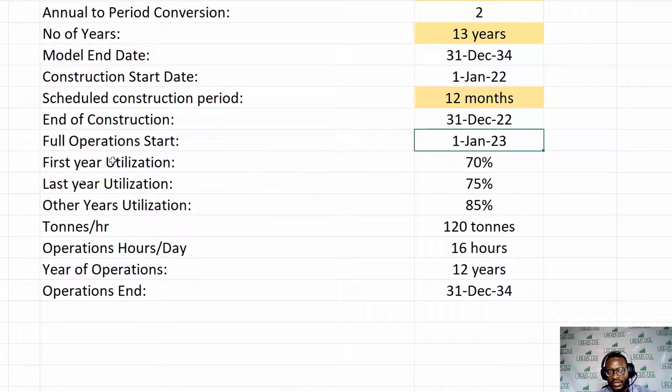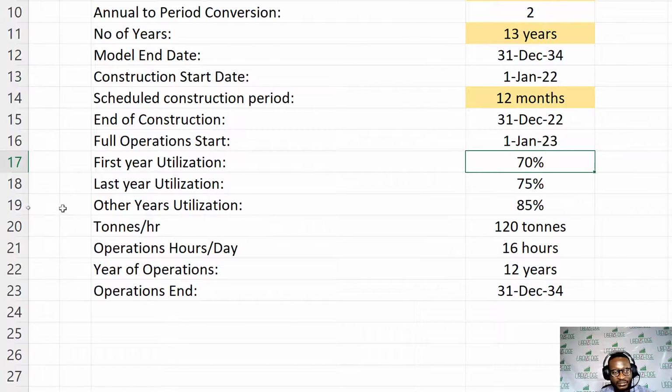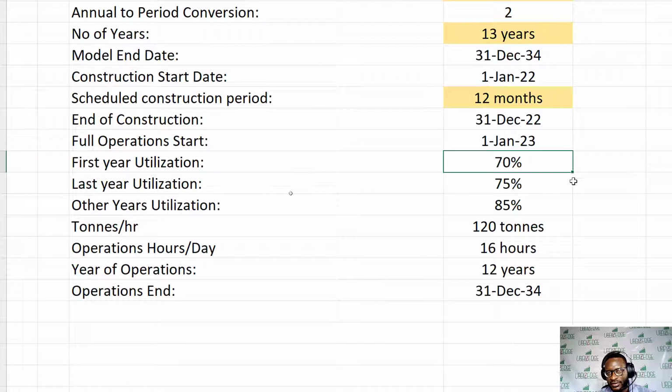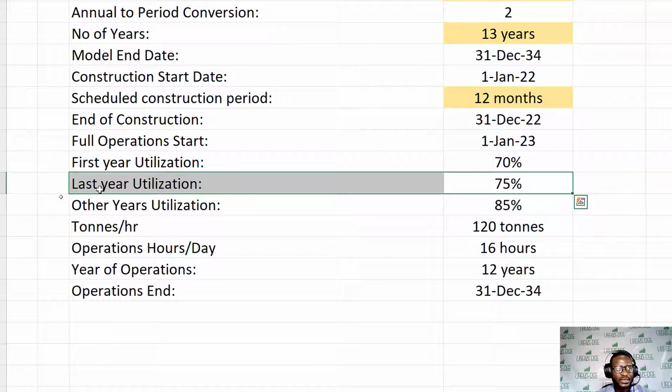And then this factory, for the first year, we are going to have 70% utilization. Then the last year, because by the last year it won't be working as well as it was in the first year, failing often, more maintenance and all of that, 75%.